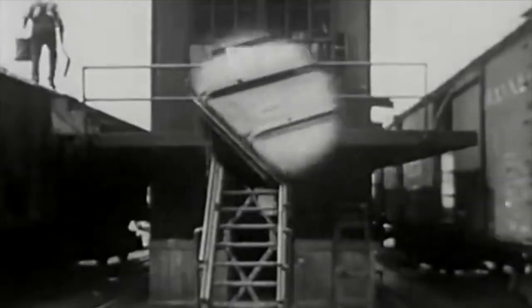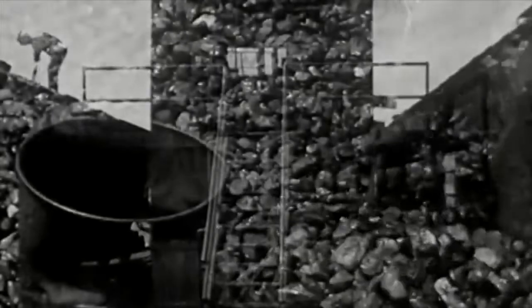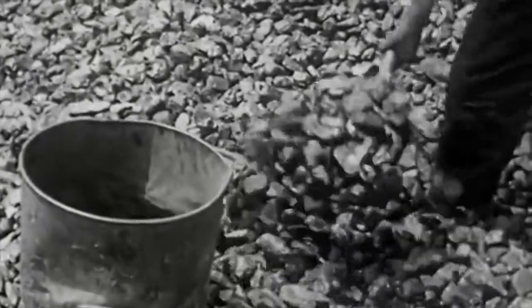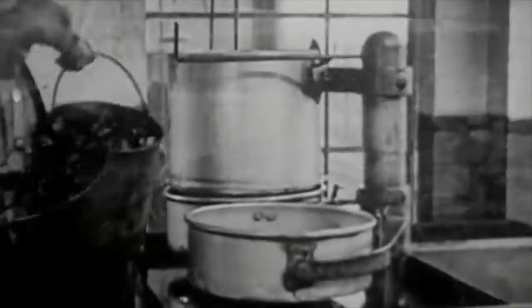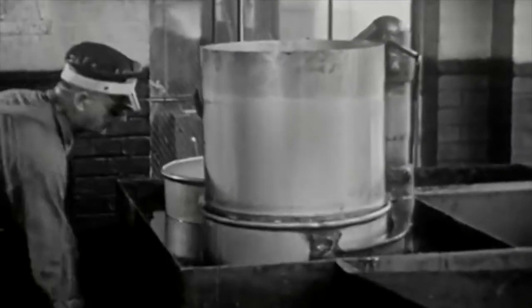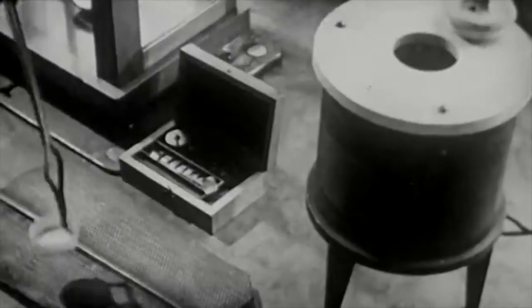equal load. Each colliery maintains a modern and well-equipped sampling and testing station. Here, each car of coal is halted long enough to be boarded by experienced inspectors who take samples from many points on the car, taken not at random, but according to a scientifically determined plan. From this point on, the coal is subjected to careful laboratory tests to check sizing so it will meet the rigid requirements of householders. For this purpose, many of these analyses are conducted in equipment which has been specially designed for the testing of anthracite.